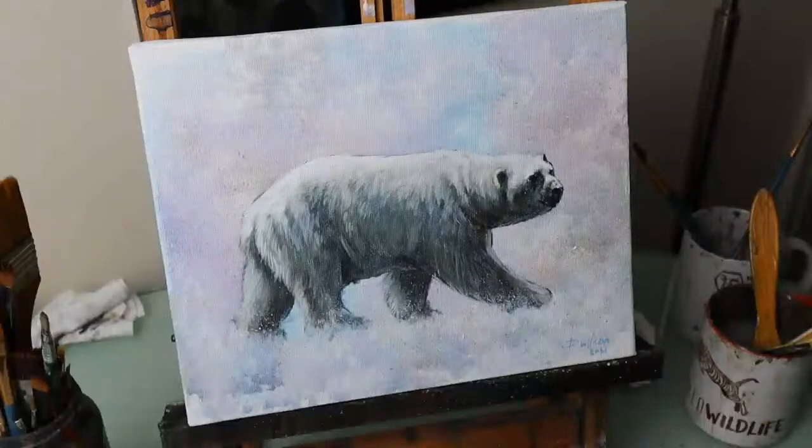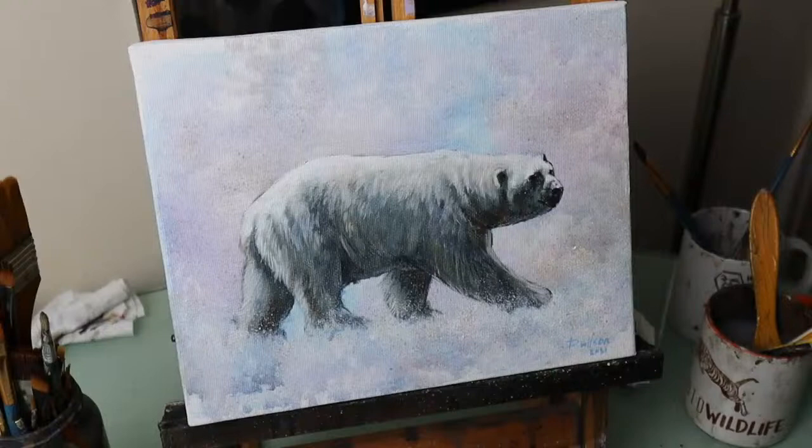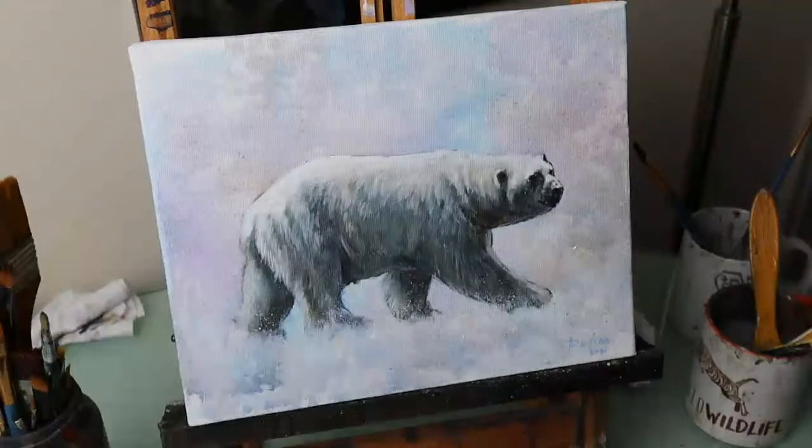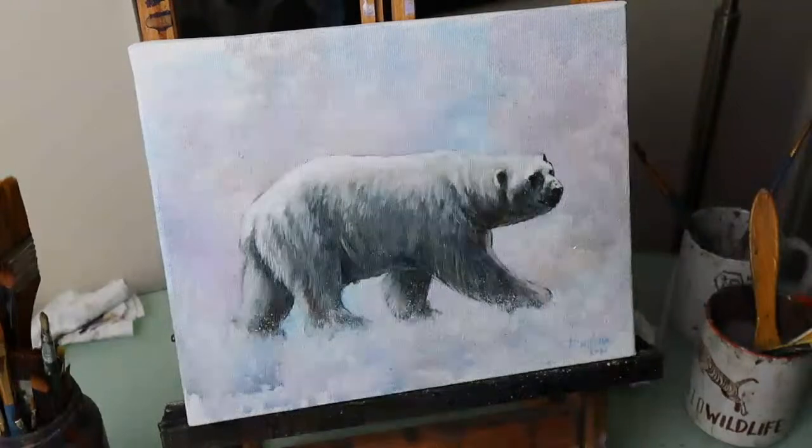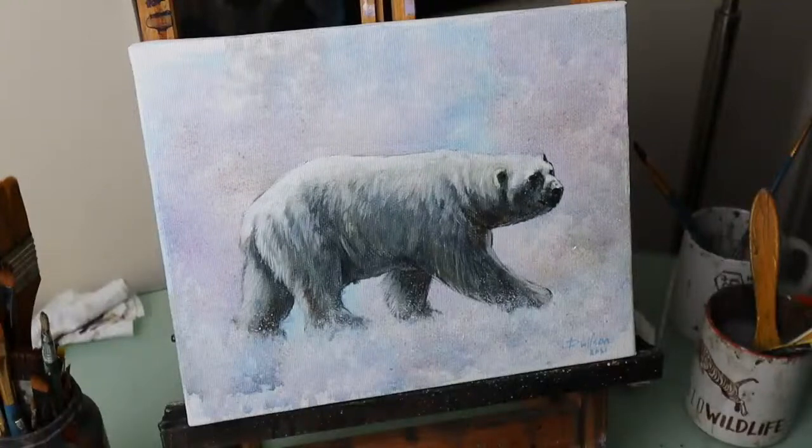Okay, just give me a second and we will be ready to start the next painting. Just sorting out this so that it can go onto the website. Okay, I'll just have a little drink. Okay, let's move on to the next one, which is going to be a painted dog.